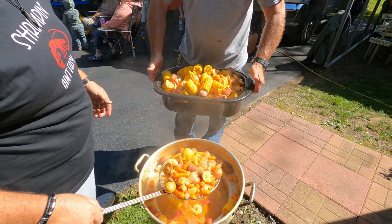So I'm just going to go ahead and flip it over real quick. Let's take a peek. Oh my golly, that is coming along fine. Take a look on this side. Of course, a little bit more cooked like I thought it was going to be. So that's why I wanted to flip it at 80. So let's get it closed back up again. We'll let it get to about 120-ish or so.